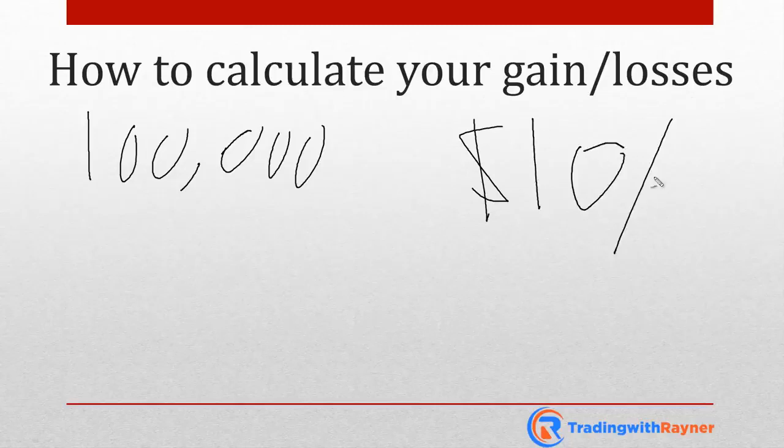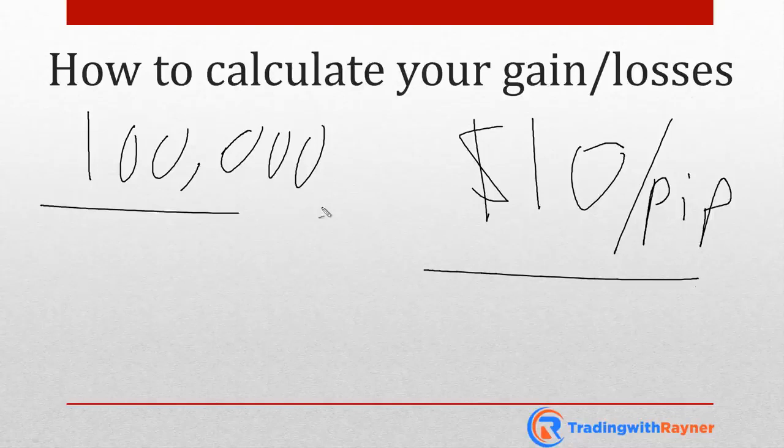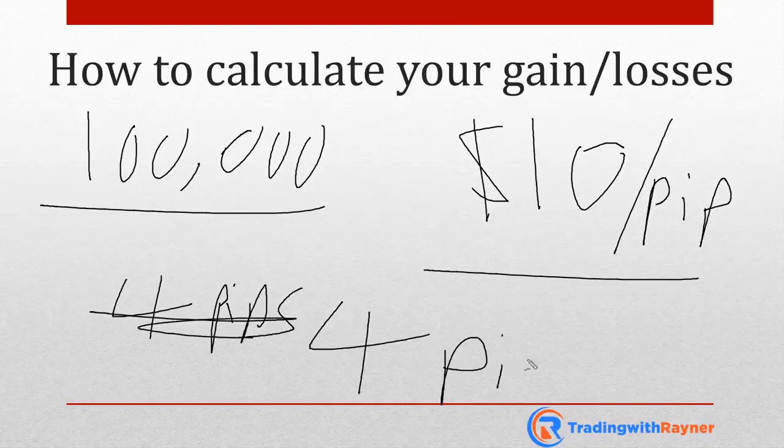One thing to bear in mind is that depending on the currency that you're trading, and the currency that your account is funded in, this figure will change over time. So you might need to check with your broker what is the value of 1 pip to you for one standard lot. Let's say you are funded with a USD account and you're trading euro dollar. It will be $10 per pip. So if you made 4 pips, you take 4 multiplied by 10, which is a gain of $40 on that trade.